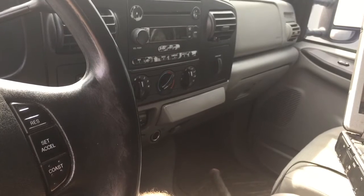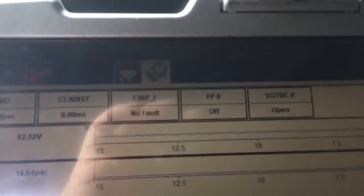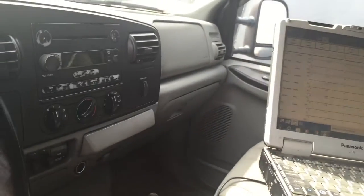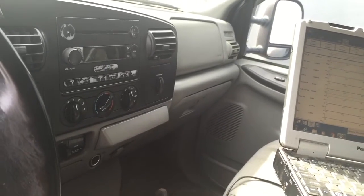We're gonna have to — as far as that cam wire they ran, I'm not sure. Until I get enough ICP to fire the engine — to where it even wants to fire — I won't be able to know if we've got fuel pulse width. Fuel pulse width will tell us if the cam sensor is an issue, or we can look for cam fault. We won't know if there's an issue with the cam sensor, the wiring, or anything until we get high pressure oil. So we've got to chisel away at it a bit. Not sure when we're actually gonna get it in.